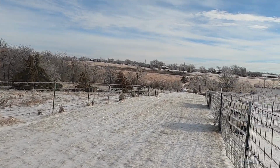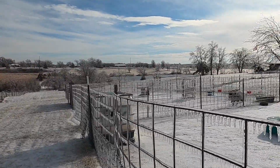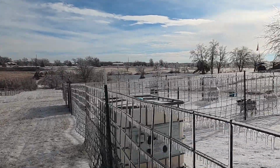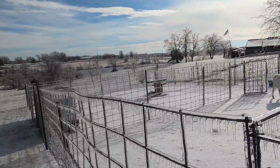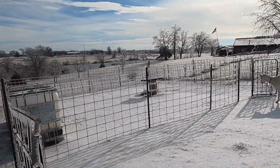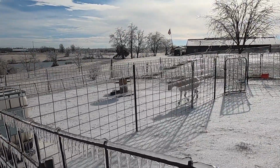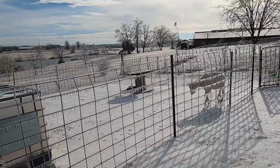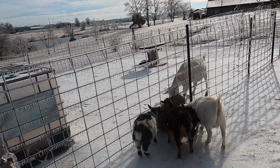So wintry. Oh! You guys have hay. You guys don't. Oh, Anna. Oh, she's trying to walk on it. Careful, big girl. She's trying so hard not to slip. There you go. Eat from that side.